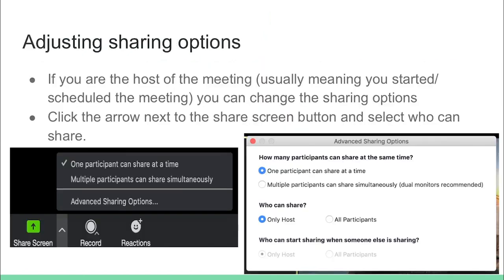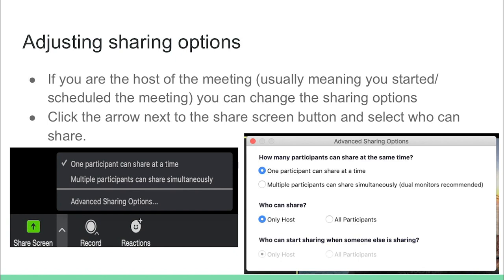Adjusting your screen share options: if you're the host, which means you started the meeting, you can change the sharing options. You click the arrow next to the share screen button, and you'll select who can share. Going in here, you choose how many participants can share the screen.